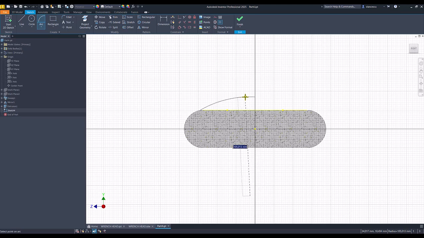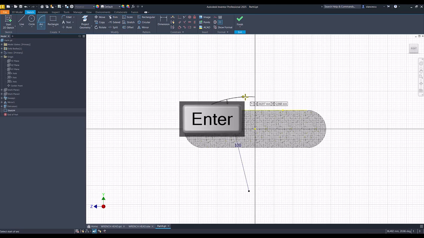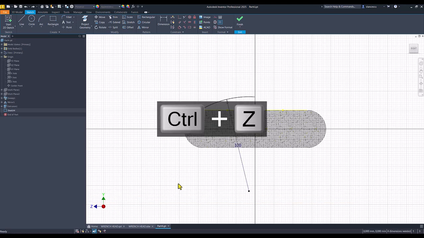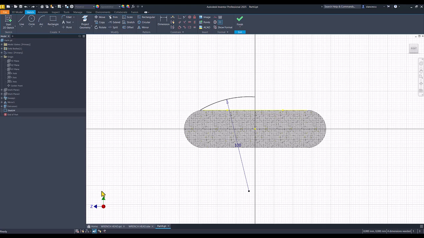The radius 100 and the center of the arc is placed on the same vertical with the center point. This is horizontal and this is vertical.